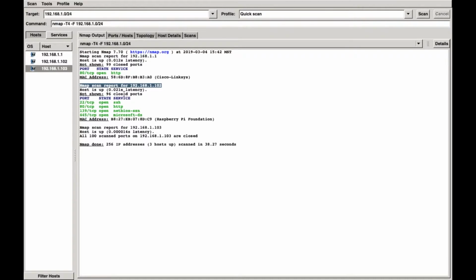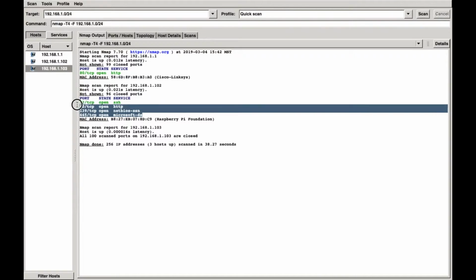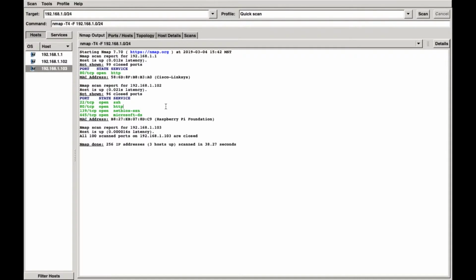Okay, so this one has 96 closed ports, but we do see a whole bunch of other ports set up here. And we can explain that because, for one, I did enable SSH on my Raspberry Pi, so if I wanted to, I could SSH from my machine that I'm recording on to my Raspberry Pi. Port 80 can be open, of course, because we're using the Apache server, which is a web server, so yes, it's going to be using HTTP traffic. 139 and 445 are specifically for my Samba server, and if you don't recall what a Samba server is, it is a file share server.